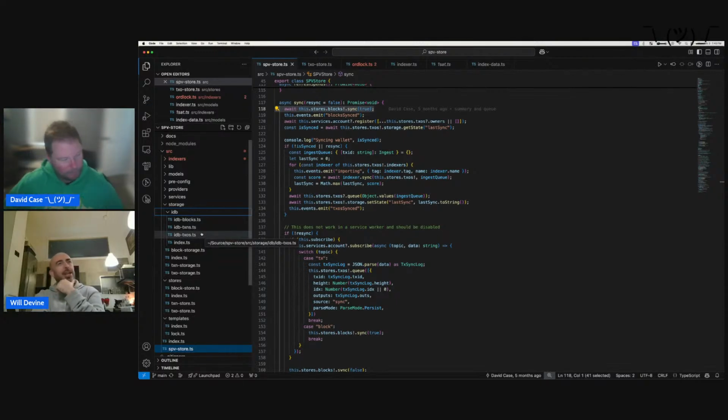I found one thing, someone doing a comparison of all the different versions of SQLite in WASM. It was interesting that they're very different, how you interact with them is very different, and what they can do. Some are synchronous, some are asynchronous, some can deal with the OPFS and some cannot. So there's a lot of options there.